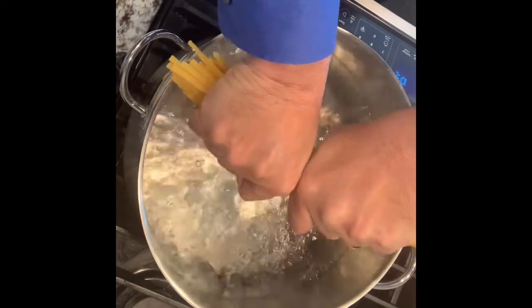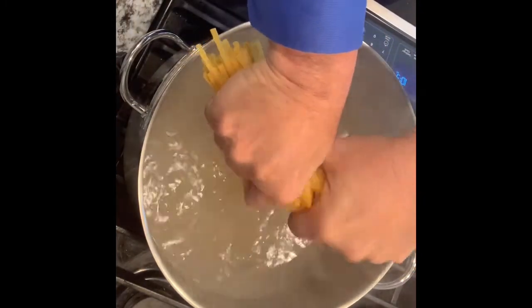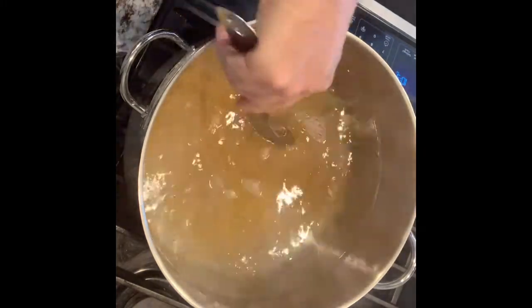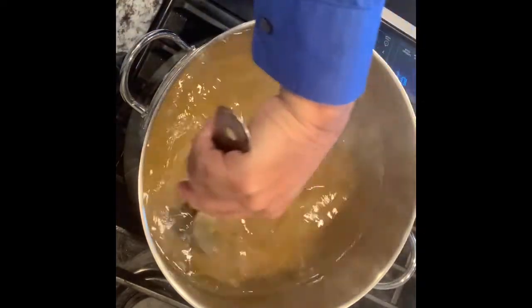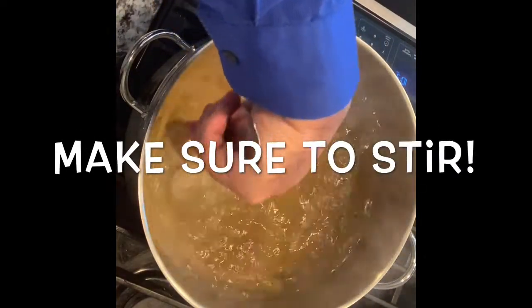Some of you are probably shouting at the top of your lungs — is this guy really breaking his pasta? Well, that's blasphemous. That's okay. If you want to put it in whole, put it in whole. After all, this host wants you happy and joyous. It's just that during his years preparing all sorts of pasta dishes, he's found that breaking the pasta not only cooks it more evenly, but it's much more manageable to eat and still plenty long enough to wrap around the fork. It's probably a personal preference. Make sure to stir.